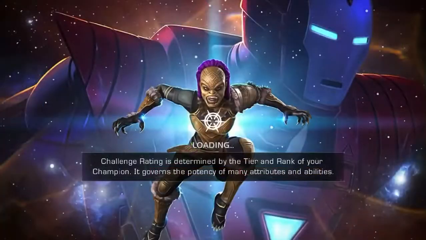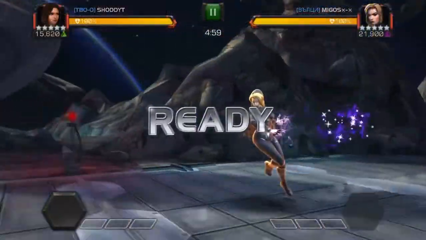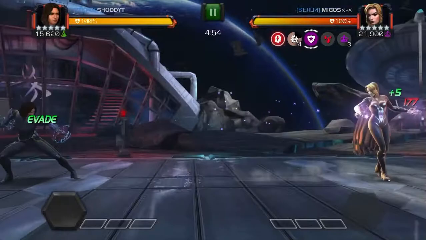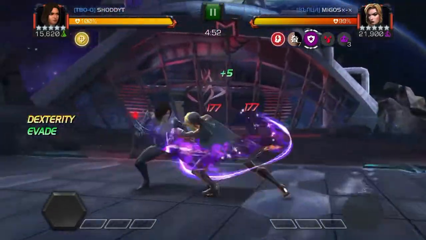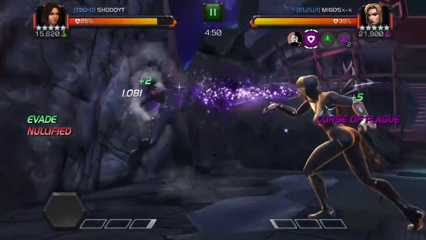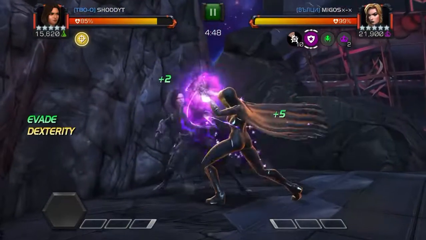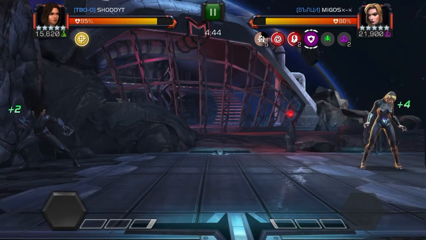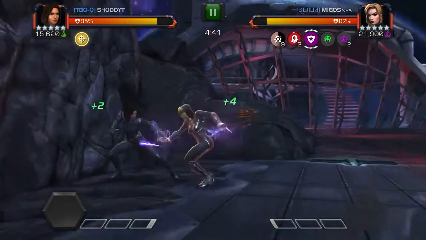So next fight here, we got Black Widow. Now she can be a pretty decent defender on the right node. Again, this is not one of those nodes. But I did mess up there, got hit. But I think that's the last time we get hit. But Ebb and Flow knocked down. We're gonna wait for her.